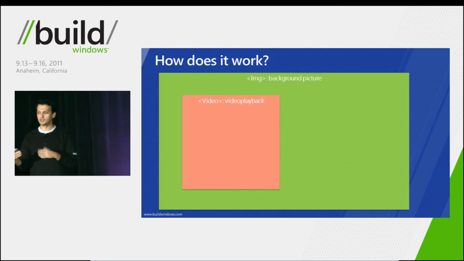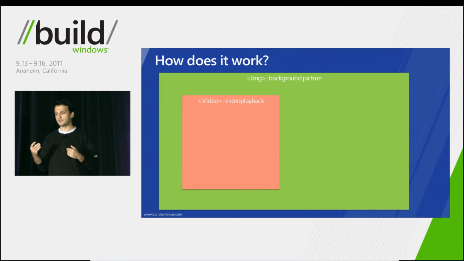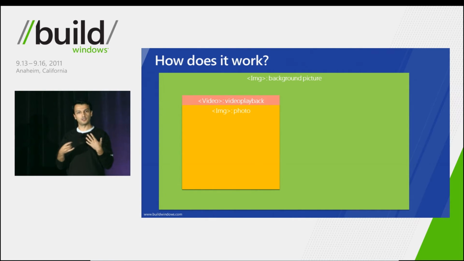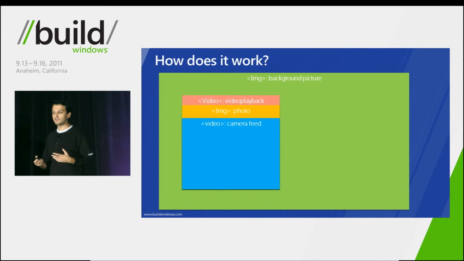I have a couple of UI elements. The first one is a video tag that is playing the video after it's recorded. I have an image tag that is holding and showing the images after I've taken them. But I also have another video tag that is showing the camera feed. So when I first launch the application and it starts showing the camera feed, the image tag that is going to show the picture and the video tag that's going to show the recorded video are all hidden, and only the camera feed is visible.